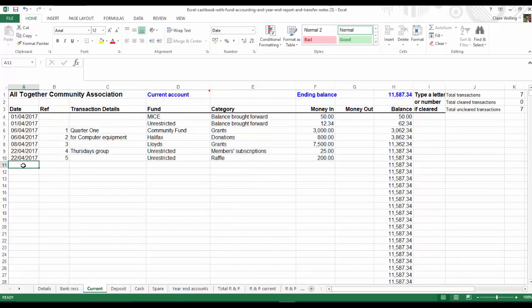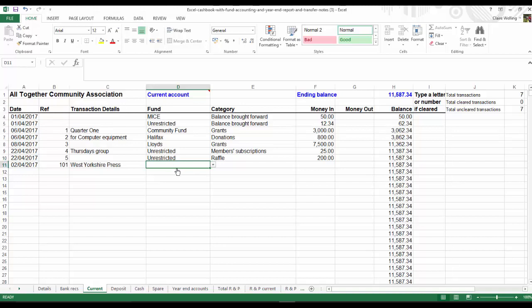So the first payment I have is on the 2nd of April. And this is the date I wrote my cheque number 101. The cheque reference number is actually a really good reference number because it's useful for reconciling, and it's a good way in which you could file your payment documentation. This was a payment made to West Yorkshire Press. And it's for the cost of advertising the new staff posts.